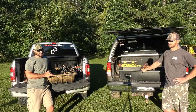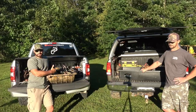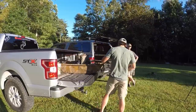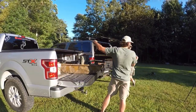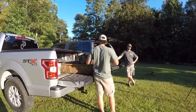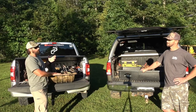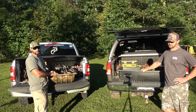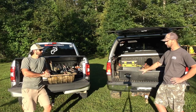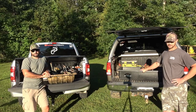They really made it nice. Once the deer is in the sled you can use a board or anything to lay on the tailgate and slide it up into the truck, so you can literally load your deer by yourself. It keeps all the blood and any mess inside the sled and you're not spending the next hour after you get home spraying out your bed and then letting it dry.